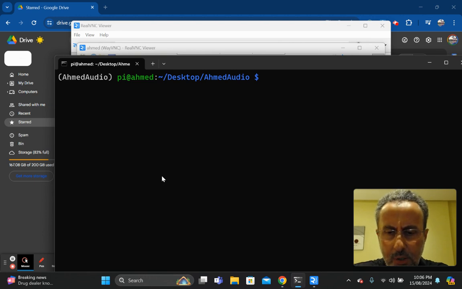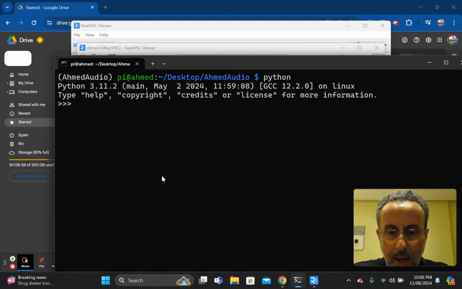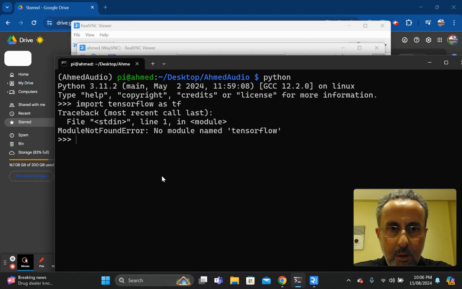First of all, I will say python, enter. If you try to say import TensorFlow as tf, there is no TensorFlow inside your environment. So we have to install TensorFlow. This is the most important one. Let us start with it.